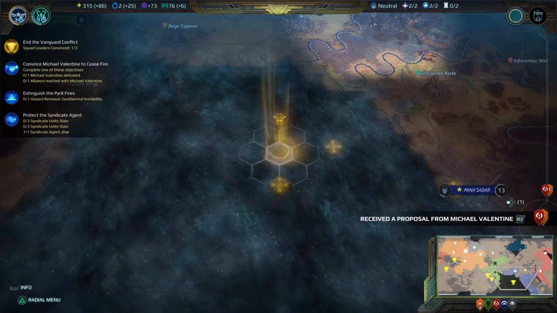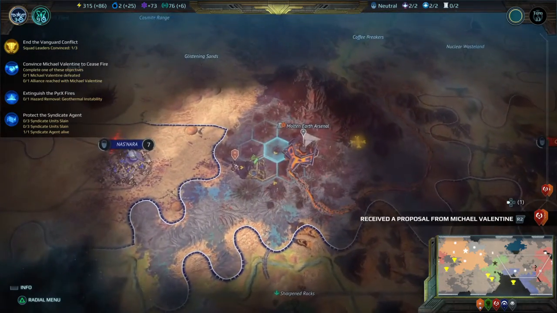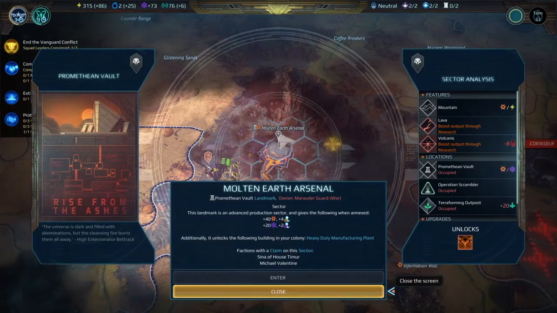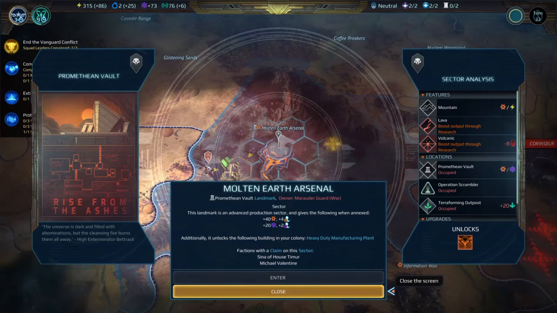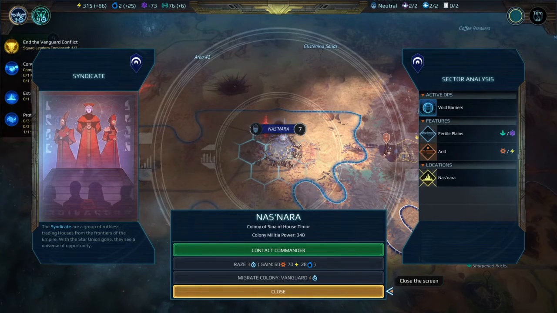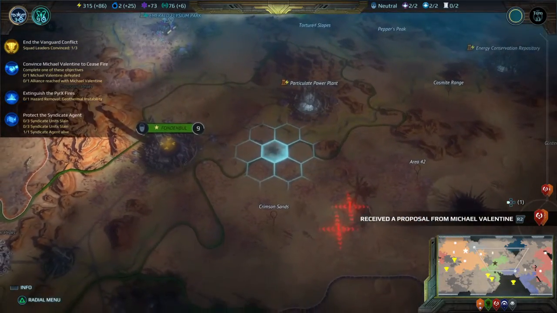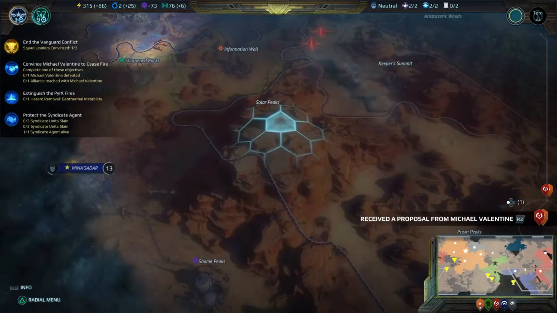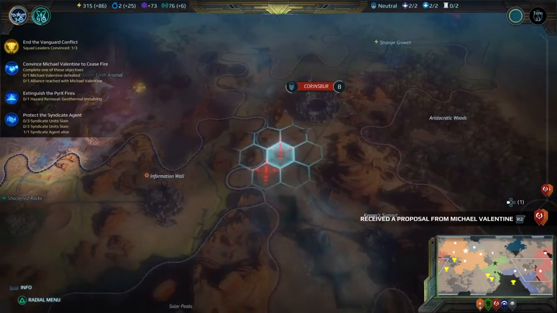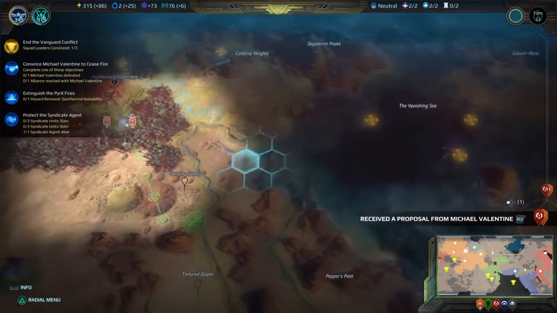Oh no, no, no, this guy. Oh, that's an Elysium part. I thought that was the, what do you call this? The assassin? Molten Earth Arsenal, owner, Marauder Guards. Rise from the Ashes. House Timur, no. So constant fighting over here, huh? And both houses are going down on the House of Timur. So they're facing two sides. Timur is a two-fronted war.